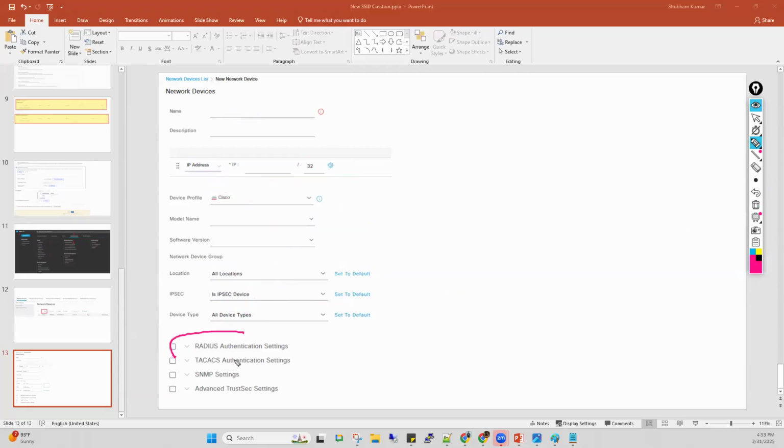Now here you are getting the option RADIUS, TACACS, whichever you are going to use. For example, you check RADIUS. When you check the RADIUS, you will get some options. For example, it will ask you the password. Basically, the RADIUS server you already defined on Meraki. Whenever you enable RADIUS, it will ask you the password. Your company will provide you the password. Here you need to write the password for authentication. That's all. Nothing else. And lastly, we need to maintain the same model of access points.